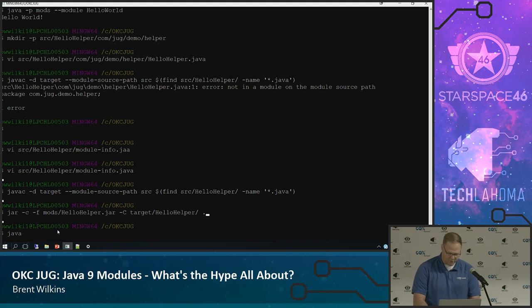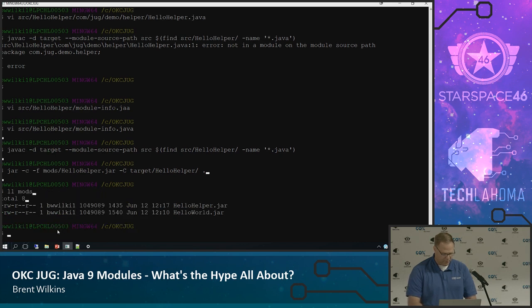So once again, if we look at this, it created the jar file, hello helper. It's in the same mods directory as the hello world. And then if we use the describe module, how am I looking at time here? I have plenty of time, don't I?